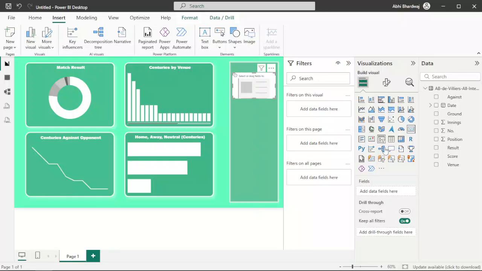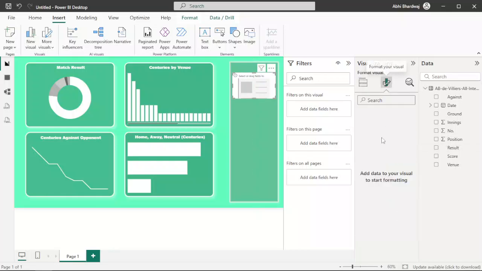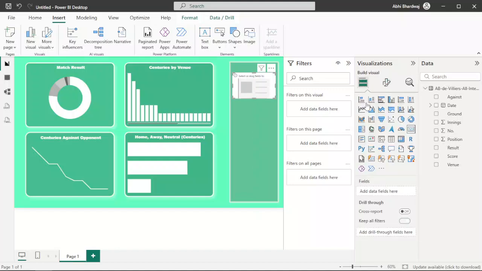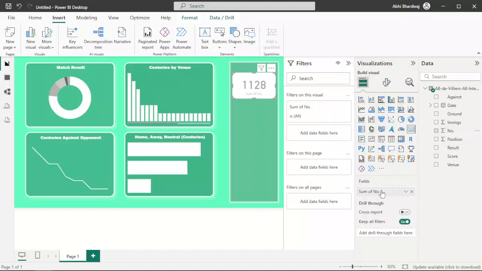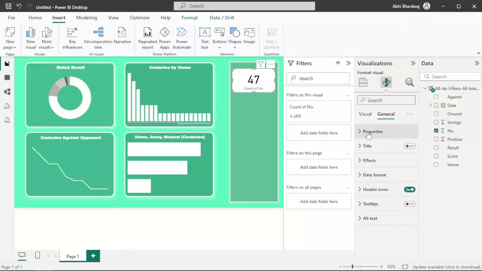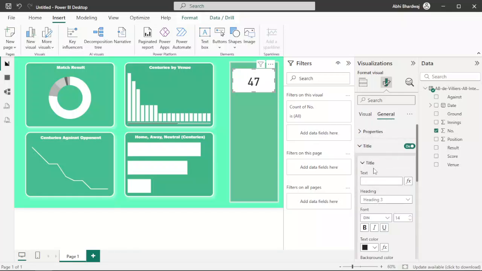Let's visualize total number of centuries from here, which is 47. Okay, category label of centuries.